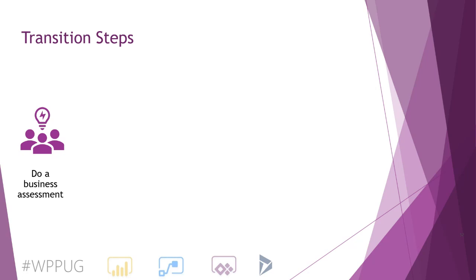Typically, as you're going through an upgrade, you might do a tidy up at the same time. So you have a look at how we've implemented Dynamics. Is it still relevant today to the way it was built a while back? Most of the time, there will be some entities that are not used anymore or have been repurposed or renamed. Now is a good time to reassess how you're doing your business and to check whether the implementation is fit for purpose and whether you need to address any of the elements in there. Once you have that vision on how you're going to do it, select a transition path. So do you want to do it in parallel, or do you want to do it as a pilot?